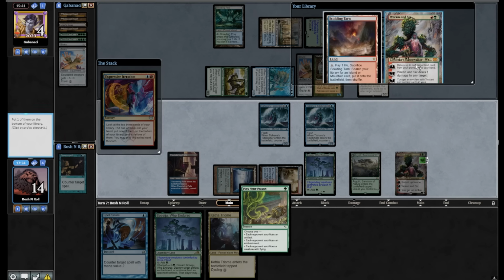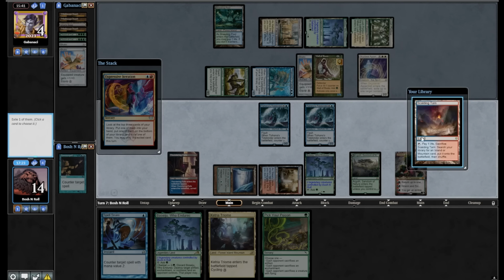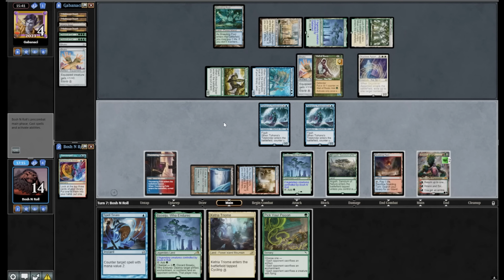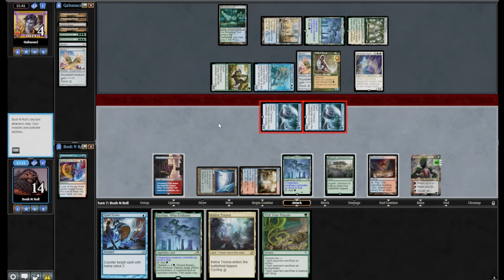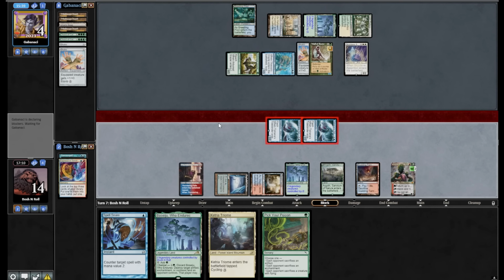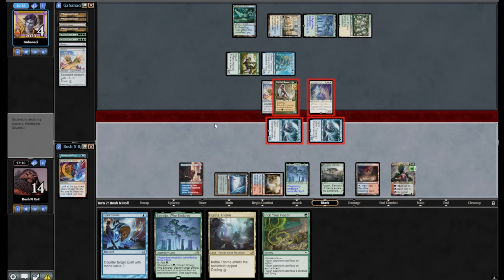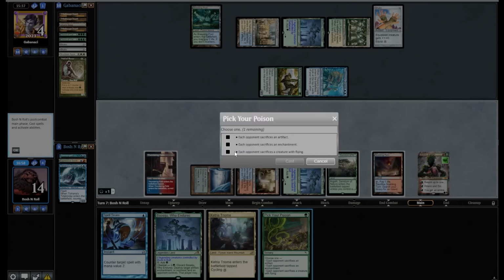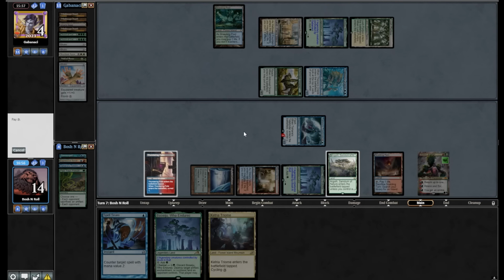All right, Poison in hand, Wrenn on the bottom, exile Scalding Tarn, play the Tarn. If I attack with both of my creatures, they have to block them both. We trade off with the Apparition. We finish off Wall of Roots with a Wrenn ping. Then we make them sack Shuko. And pick your poison, sacrifice an artifact, play Khetria Triome.